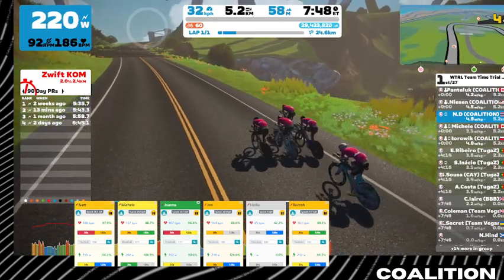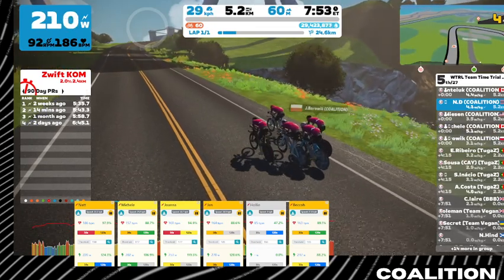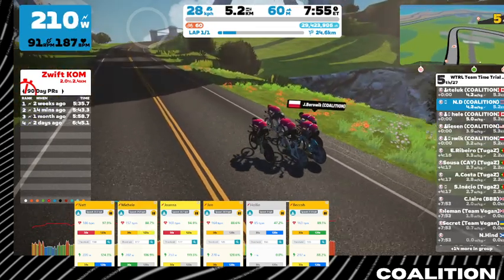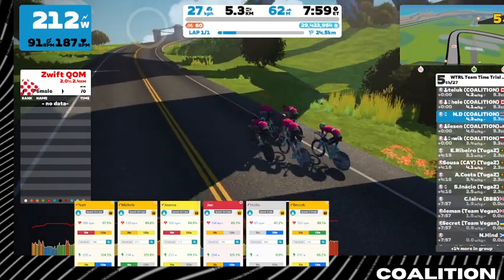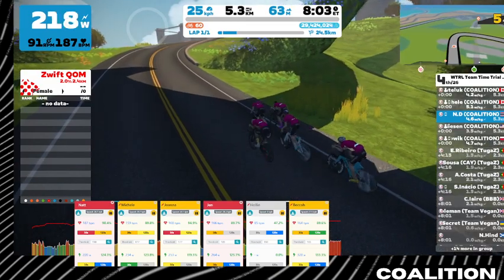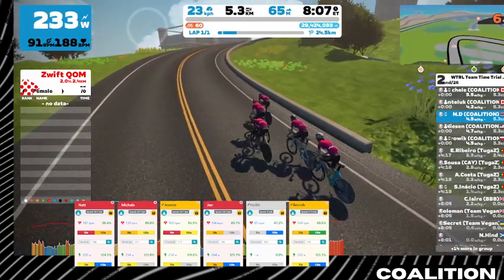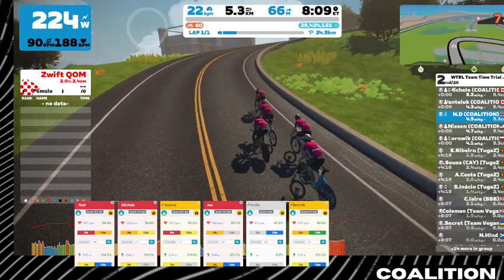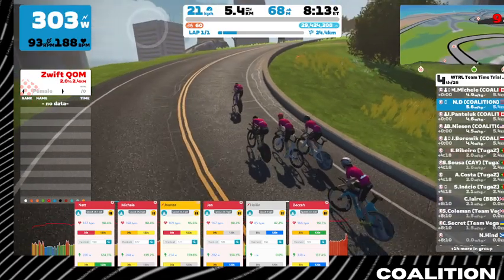Goal is to keep everyone together. Nat and Michelle are in charge, so Jen, try to use the group draft. Okay, Michelle, on for a minute. Is that how you want to work it? Yeah, if you can do it. Good. Just don't pull away too fast.